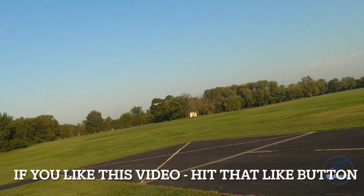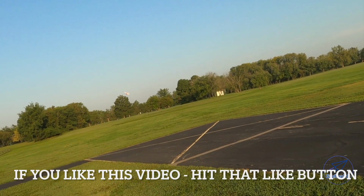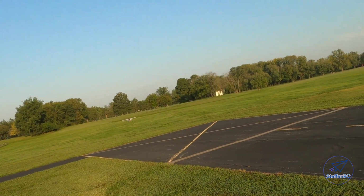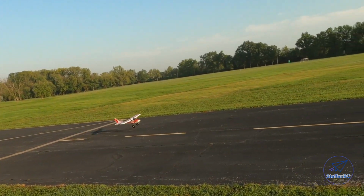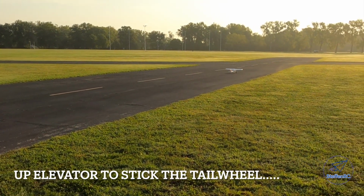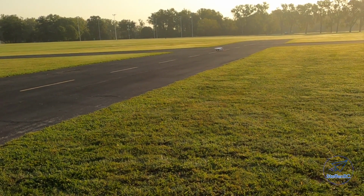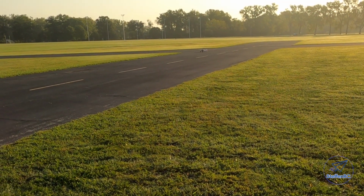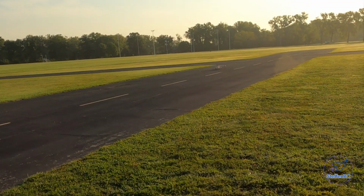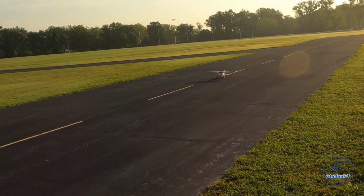Secret with landing on the mains is you got to have a little speed and start feeding in that elevator to get that tail wheel on the ground, but not too soon. Now I'm going to slow down, put that elevator down, and she sticks. Put it down too soon, she's going to bounce up again. And this goes for warbirds, this goes for all of them really. Anyway, thought just one quick little tip on tail dragger landings.